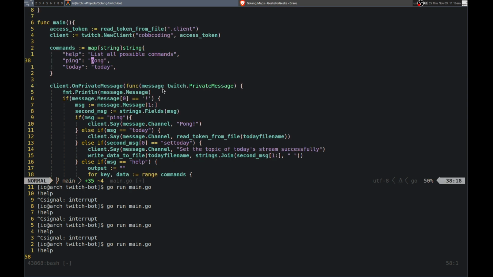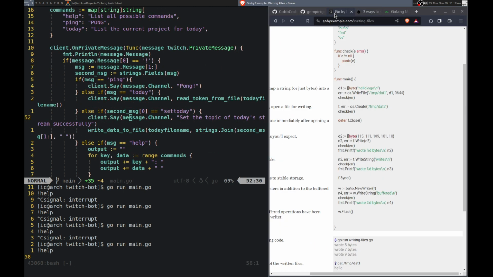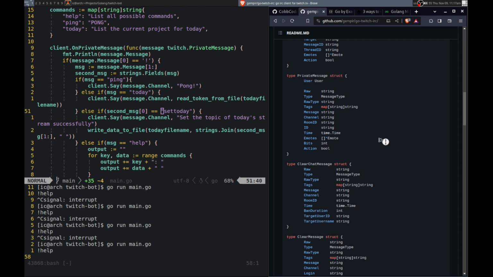Pong. I do need to do something else as well. So Pong, ping. Yeah, I can just do that. Today, list the current project for today. Okay. So I can do that, and then here I also need to check, actually, if it is me running the set today, or if it's someone else. Because if it is not me, then obviously we don't want to set it.